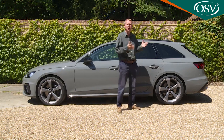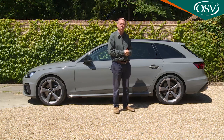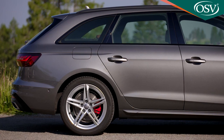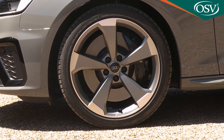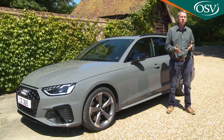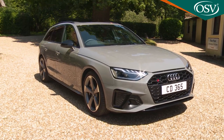More unusually for a facelifted car, the side panels have been completely re-sculpted. Gone is the previous single sharp upper tornado line running front to back; instead there's a shorter central mid-level crease through the door handles, plus fresh detailing above front and rear wings creating a wheel arch look also reminiscent of the 80s Quattro Coupe. There's a restyled palette of alloy wheels varying between 17 and 19 inches. On this S4 variant, we have 19-inch five-spoke V-style rims with contrasting grey finishing. Exterior mirrors are mounted on the front doors as on a sports car, and the roof height remains the lowest in the premium segment.